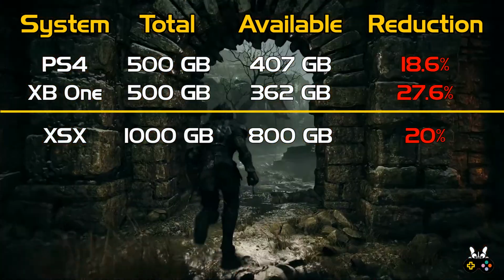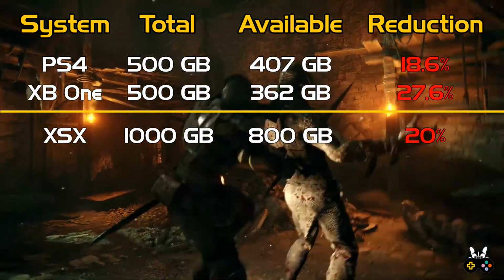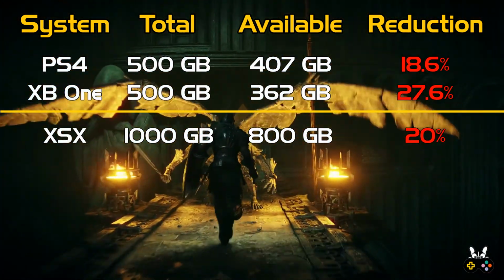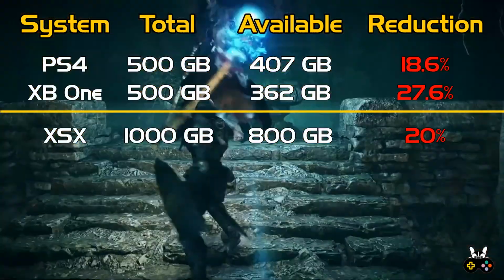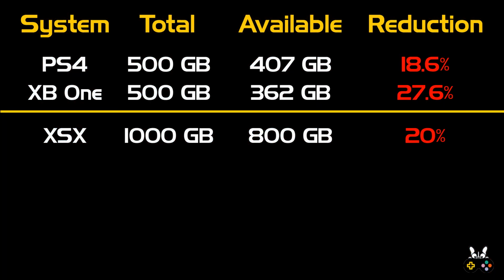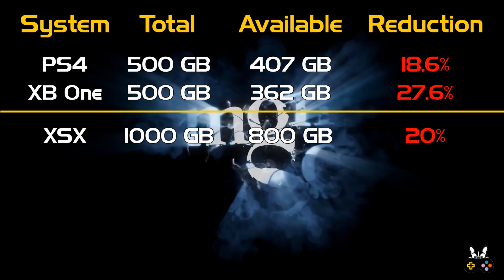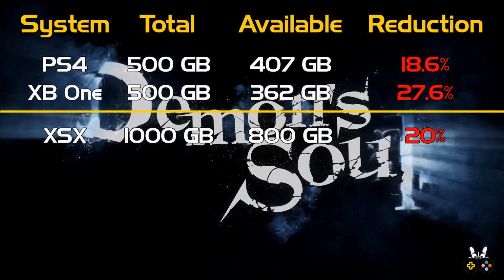Not as good as the PS4 was, but I think what you're going to see, and what I'm presenting, is it looks like people are targeting about 20% of your initial hard drive space to be taken up by the OS. When I say initial, it's what was designed in the box. So it's a 200 gig OS on the Xbox Series X.